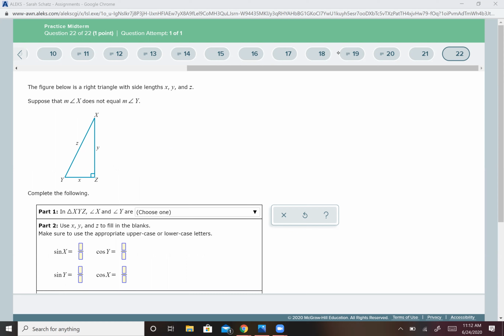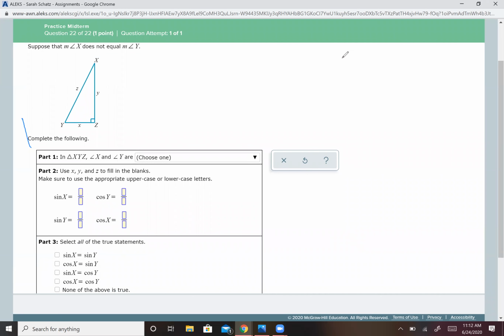All right, so last question, guys. This is about complementary angles. Oh, I'm still making stars. That's what I get. All right, so this is about complementary angles. And you're just answering, I mean, it seems really easy. It's really a concept question. So you guys, I have sine of angle X. So here's angle X. Sine is opposite over hypotenuse, right? So for angle X, opposite is X, hypotenuse is Z. So sine of X is X over Z.